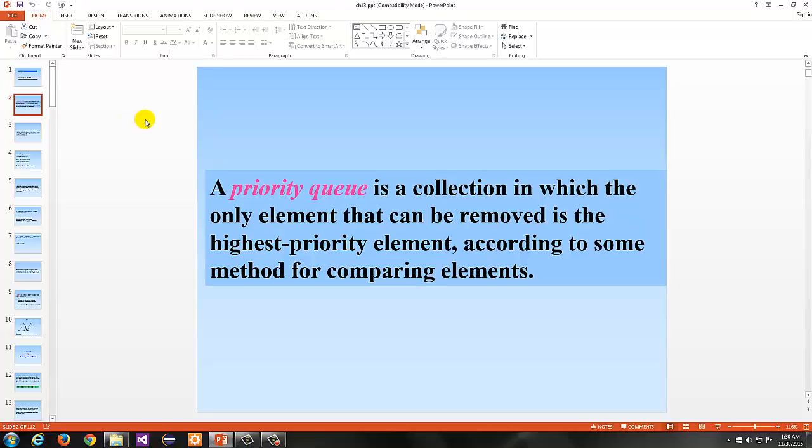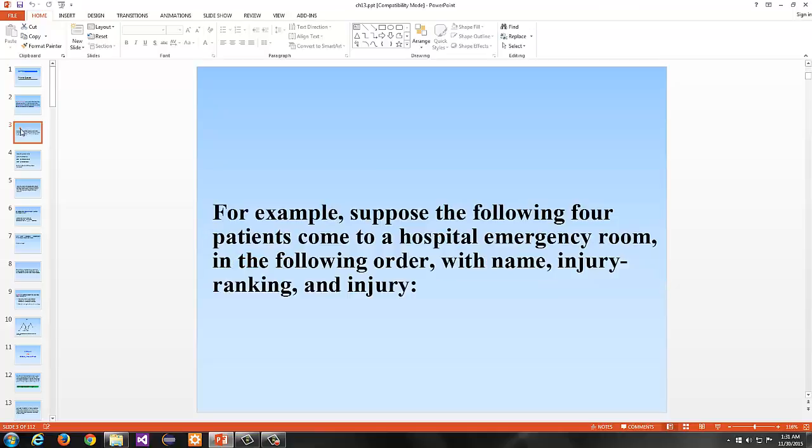Other examples, air traffic control. There may be a queue of planes waiting to land, but the controller can move a plane to the front of the queue if the plane is, for example, low on fuel or has a sick passenger or pilot. So the priority is established based on whatever needs are defined, according to some method for comparing elements. So the triage nurse, the air traffic controller, all kinds of different ways to compare the different elements. In triage it would be the individuals coming in who are ill, in need of care, and air traffic controller would be planes. How do we compare them and decide on priority?